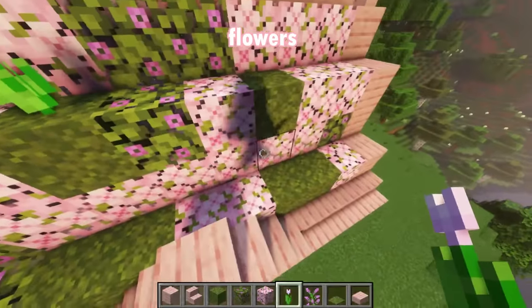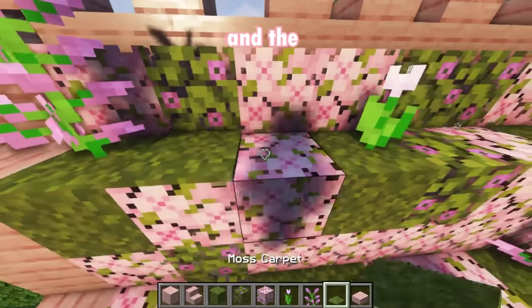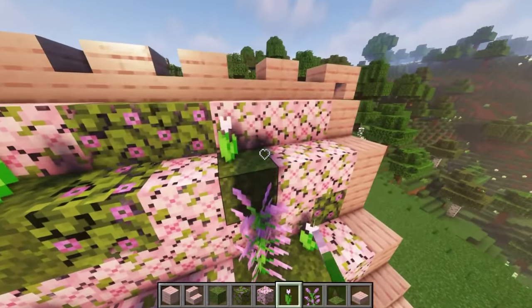I try to always choose flowers that really match the vibe of the build. So I picked the pink tulips and the lilacs here. And I feel like it's also good to have varying heights. I feel like that helps a lot too.